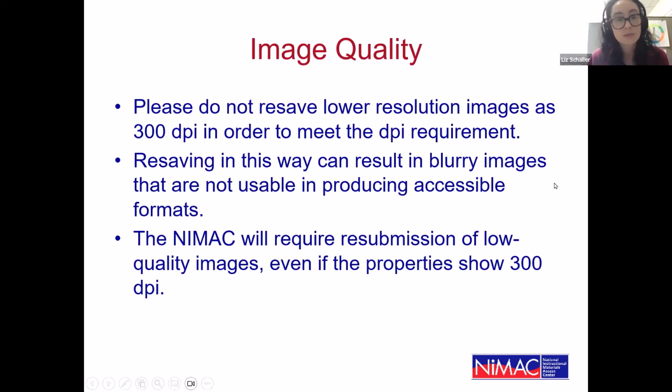This does occasionally get reported to us by users who utilize NIMAS to produce large print, and we will ask for resubmission. And this is Nicole, just to chime in on that. We're not able to do an exhaustive check of all images, but we will do a spot check. So it's always possible that you may have a file that's certified, but then we find out about it through a user. So just as a heads up, it's not common that we will have to require resubmission after a file has been certified, but it does come up from time to time.